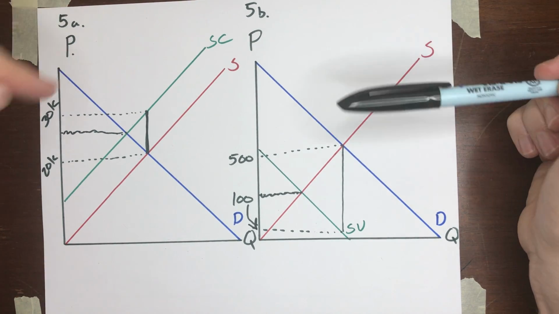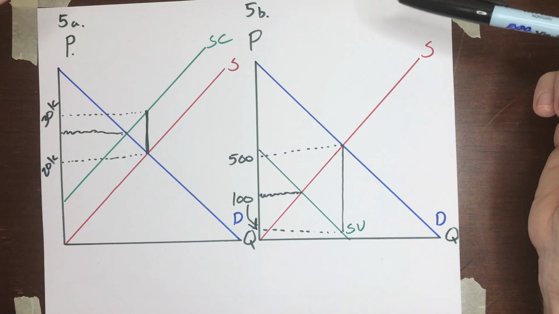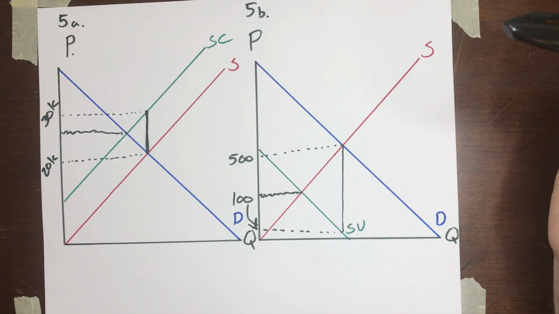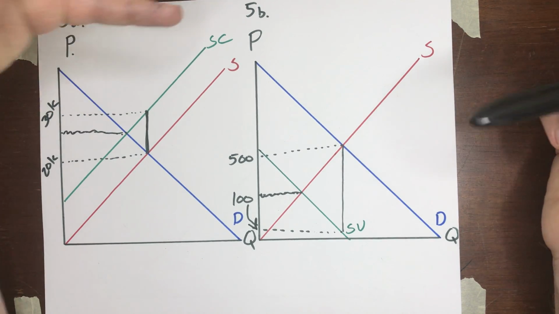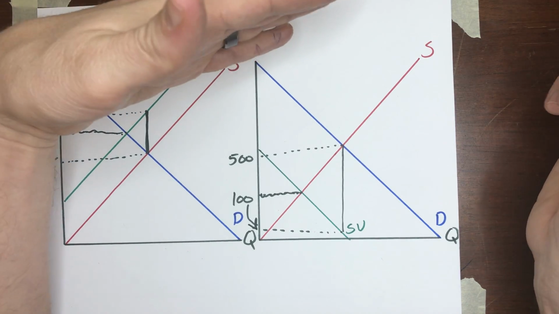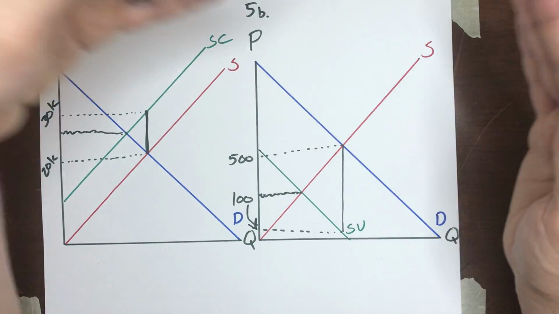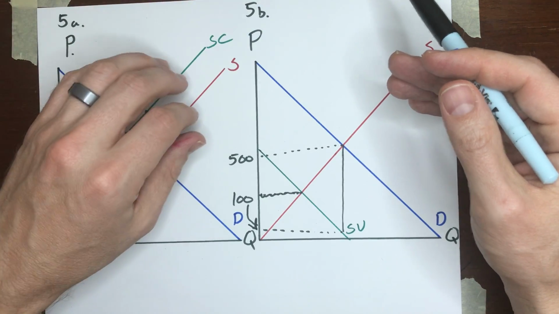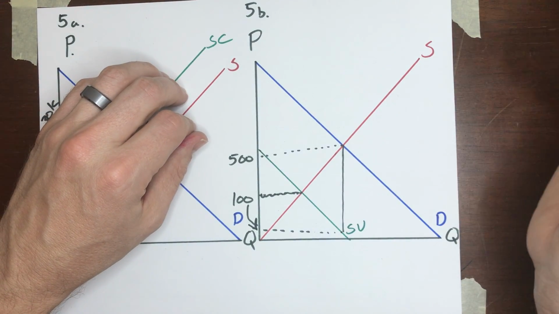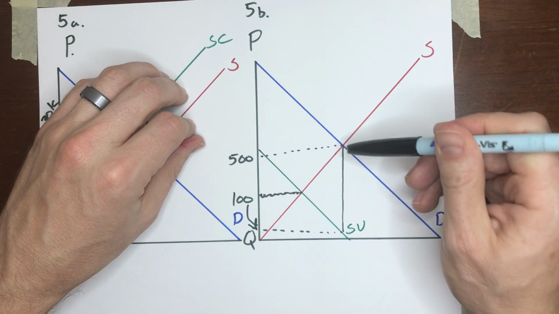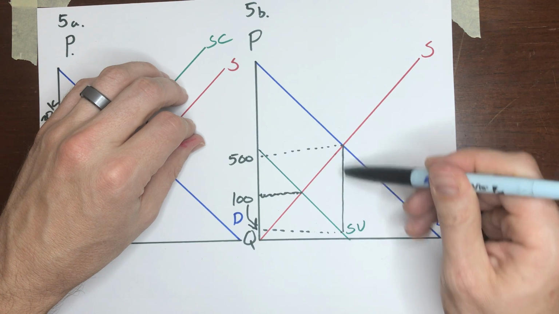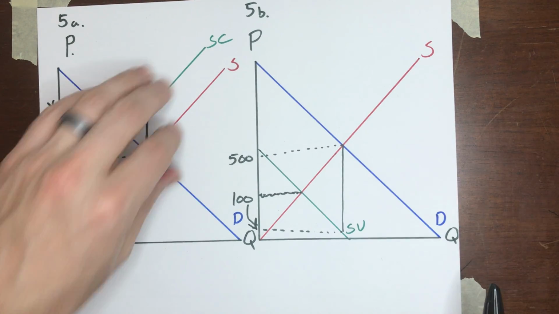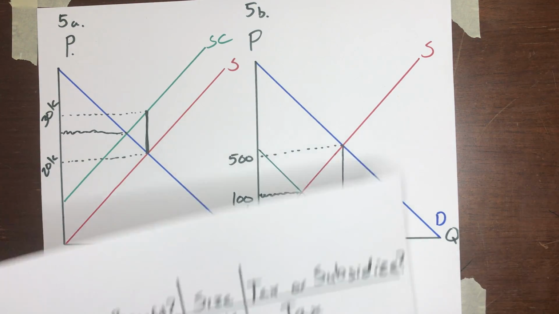Well, if your status is raised, if you become more popular, if you are attracting more attention and more potential mates, then those are all having to come from somewhere, right? They're all coming from other people who are getting less attention because people's attention is being shifted to you away from other people. And anybody who wants to date you because you're now a more fashionably dressed, more attractive person, that person now no longer wants to date other people that they would have been willing to date. So while you are benefiting, other people are losing out on benefits that they were having before, and so the social value could be lower than the private value.